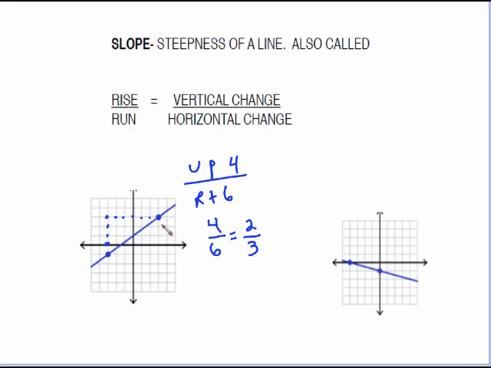So it's really not a rise, it's a fall. I go down one, two, three, four. Down four. And then I go to the left one, two, three, four, five, six. Down is going to be a negative four. Left is going to be a negative six. A negative over a negative gives us a positive which will reduce to two-thirds.